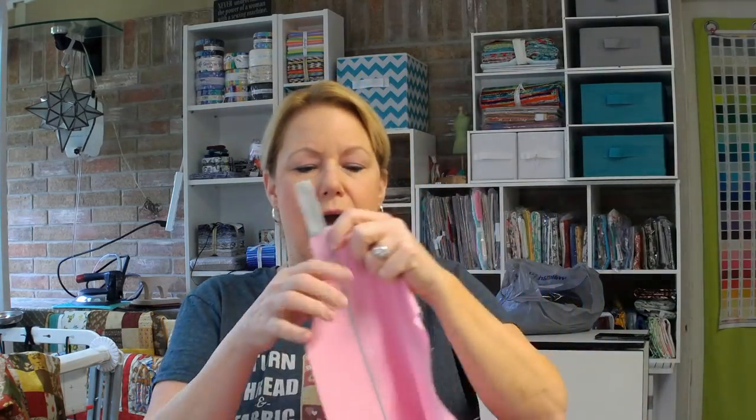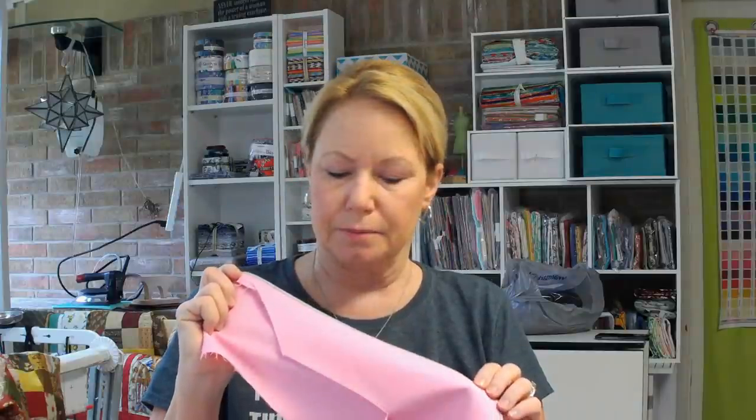You know why? Steam-a-Seam. I put Steam-a-Seam once I folded in the edge of the placket, 5/8 inch, like it said to. Then I put Steam-a-Seam on the underside of the pink, on the placket, and then I placed the piping exactly where it needed to go, and I glued it in place before I stitched it. You can't see it on the back, because it's enclosed now that I flipped it over and stitched it.